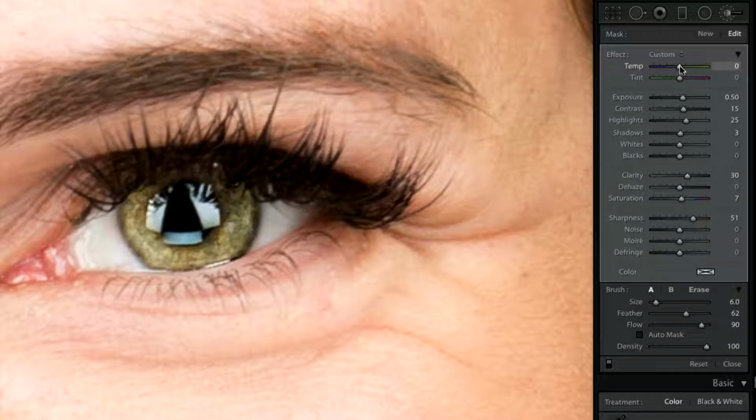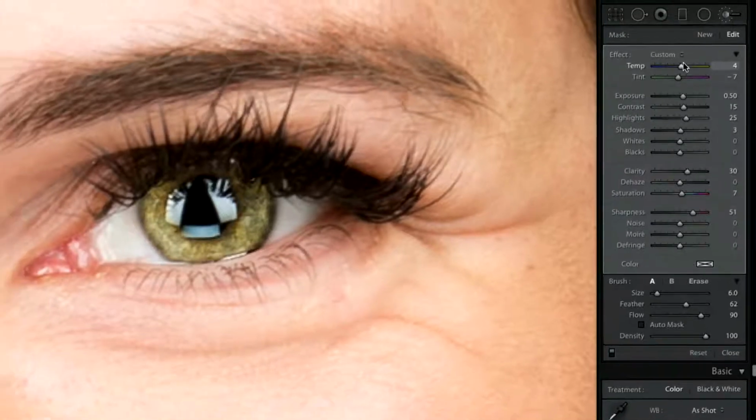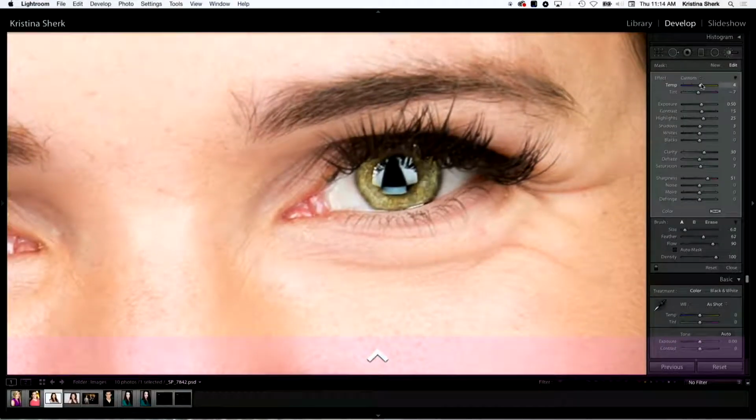Oh, and the thing that I forgot is maybe tweaking the color a little bit to make the iris look a little bit more green. So that's 7 and 8 changes. So what we've done is we have created a brush that changes 8 different things about this iris, and we can immediately add it to any image that we have moving forward.